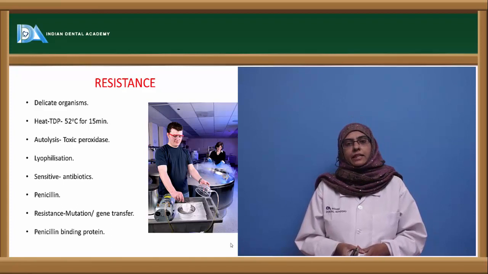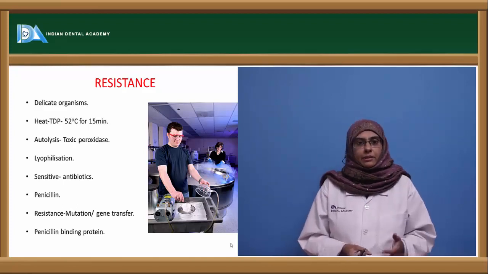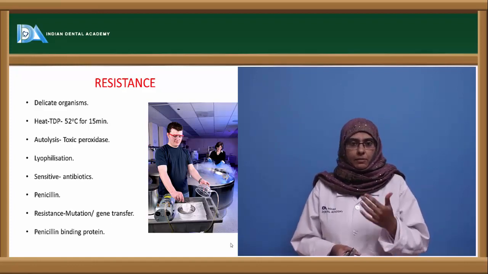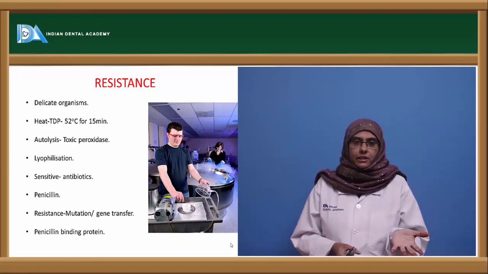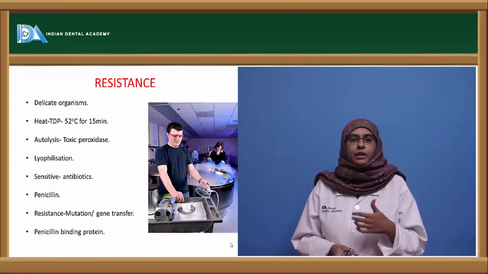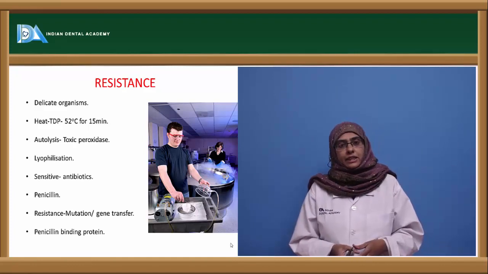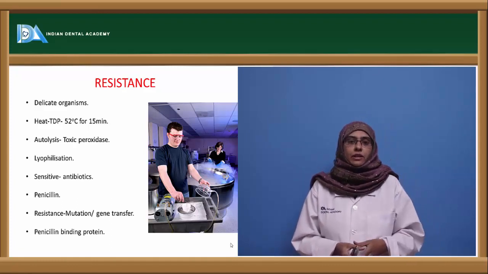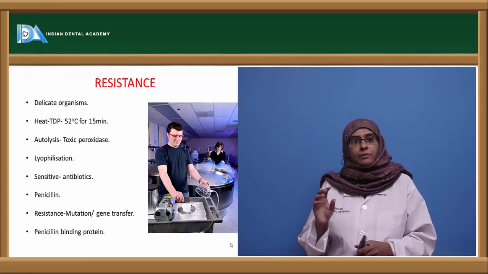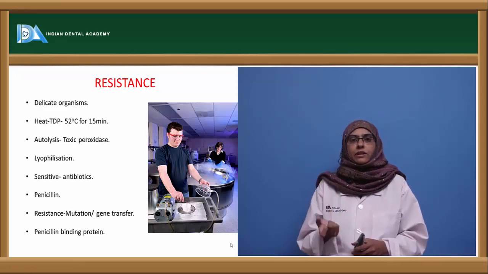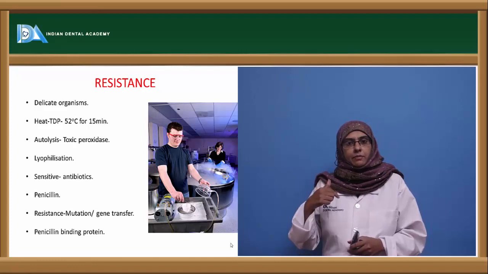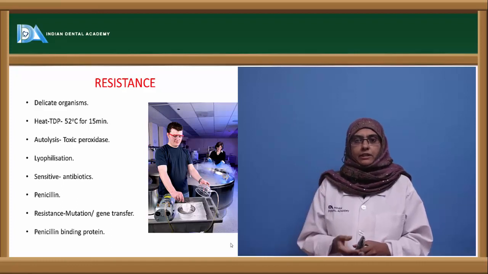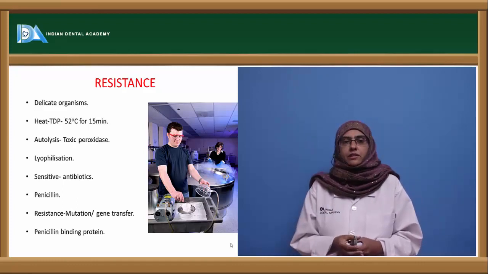Initially these organisms were highly sensitive to penicillin, and the beta-lactam ring was usually effective on the organism. But because the organisms were able to gain resistance against this particular antibiotic, they are able to grow more in number and cause the infection. The resistance in this group of organisms is not because of the production of beta-lactamase, which is exhibited by other organisms, but these organisms are so smart that they are able to change the penicillin binding protein that is present on their surface. Thereby the penicillin is made inactive and is no longer able to cause lysis of the organism, and hence most of the organisms have developed resistance towards penicillin.